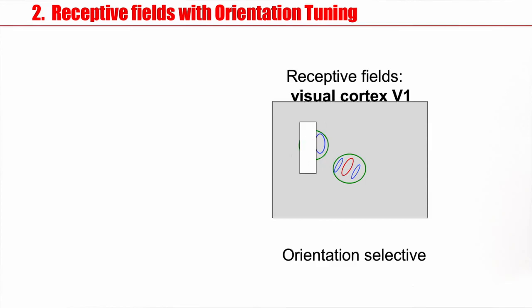And while it's over here, it will sit over the excitatory subfield of the receptive field, so it will excite the neuron. Whereas here, it will suppress the activity compared to the gray background.